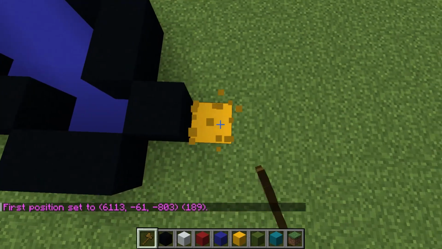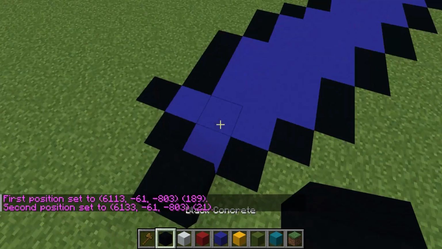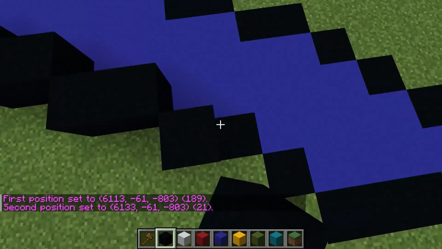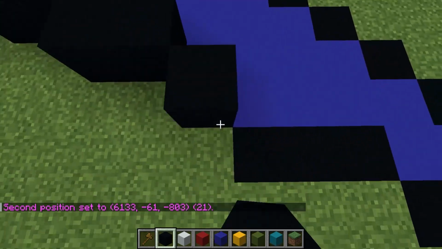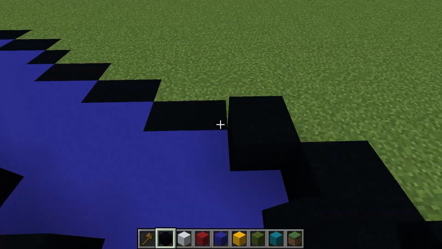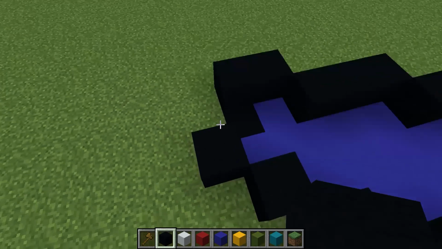Come down to here and skip right 21, and go right 1. Down right 2 1s. 2 flat 2, sorry. 5 flat 2, sorry. 1, 3, and 2 1s. Up right 2. Up left 4 1s. 3 flat 2s. 1, 2, 3, and 1. And go down left 1.